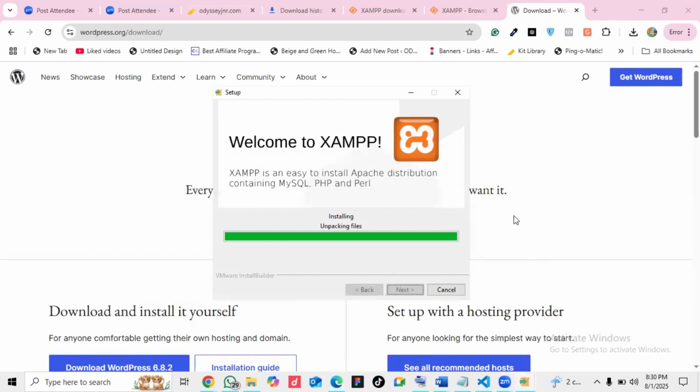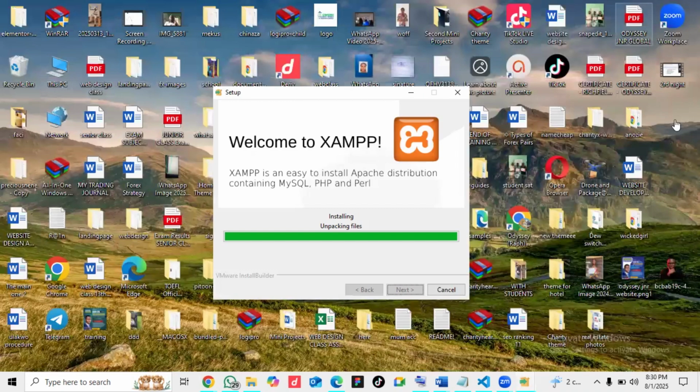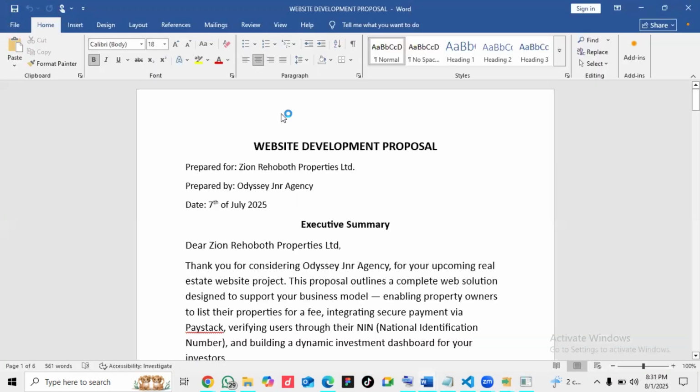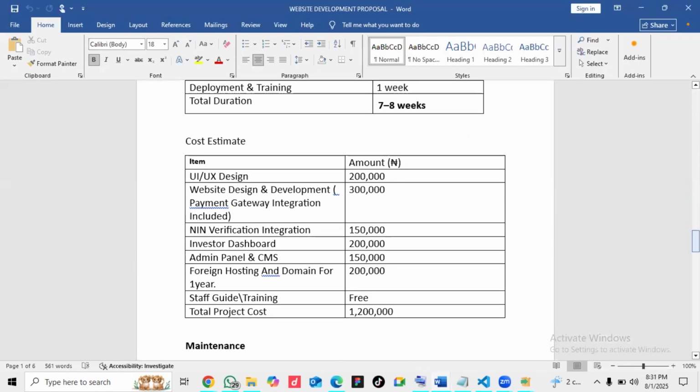But nevertheless, life is about choice. So I will give you the opportunity to learn. It's left for you now to take it seriously and make use of it the way you want. I can even show you there's another client also. I don't know whether I have that proposal on my system. I'm showing you this now to show you all this thing you are doing. Okay, this is another proposal, and this one now. See this one now.